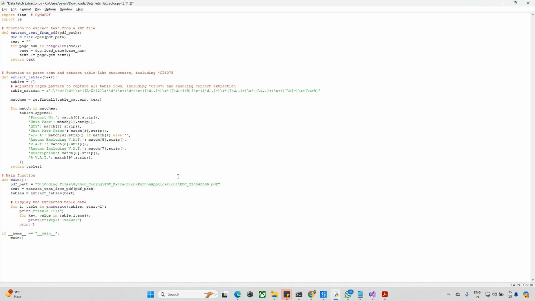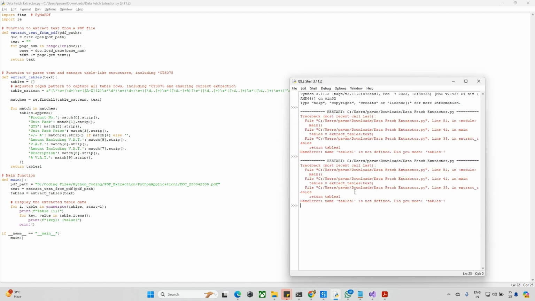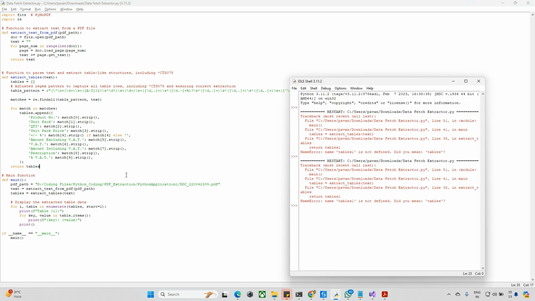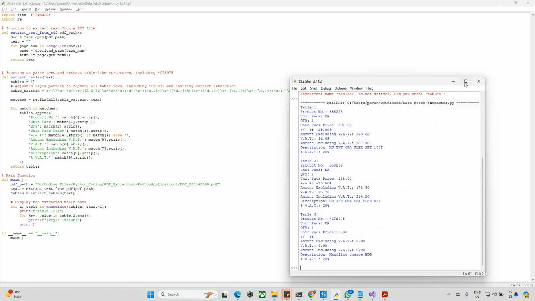Okay, so here the problem is I need to declare the path like this. Initially it was backslash, so I just need to change it to forward slash. In Python, it won't accept it like that. Sometimes it will accept, but most of the time we prefer this method. Now I'm running this automation one more time. Okay, still tables. So what is this tables? I have declared only this table. Let me run. Yeah, now we can see this.